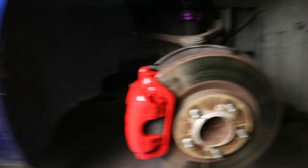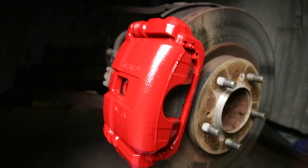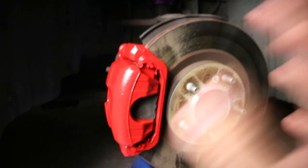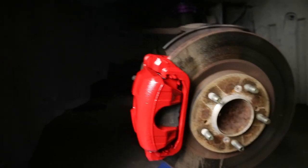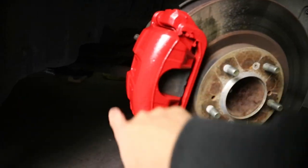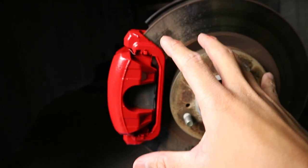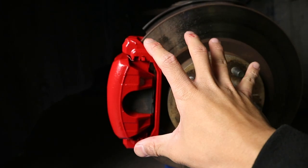Very nice. So as you can see, I did miss a few spots, such as around here, the inside or the edges, but you can't really notice that when the wheels are on anyway, so I don't really mind. My main focus was just to get most of the flat pieces here colored and most of the front colored, as that's where people will be seeing, because the wheels will be like this.